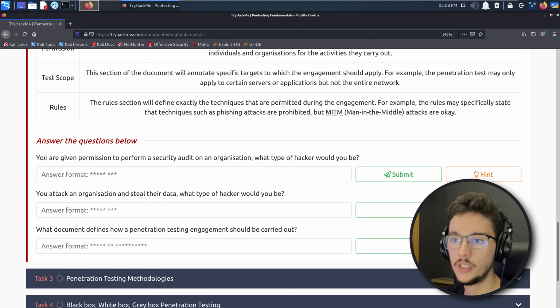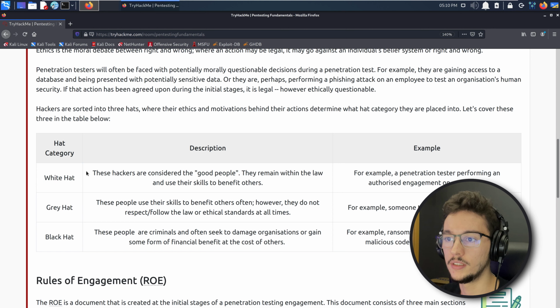Okay, so first of all, the types of hackers. You have three types here: the white hats, the gray hats, and the black hats. I'm going to try to explain them without reading these definitions, although you should read them. The white hats are the good guys. They work full-time for a government or a company, and they try their best to find vulnerabilities before the bad guys do, in order to fix them so the bad guys cannot exploit them. On a basic level, this is what white hat hackers do.